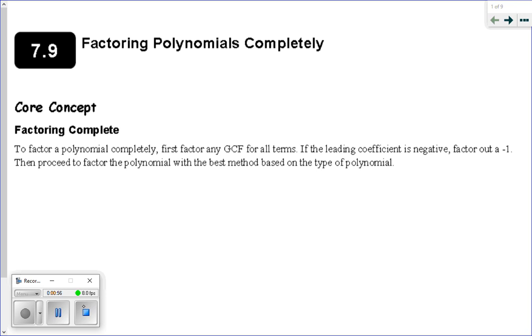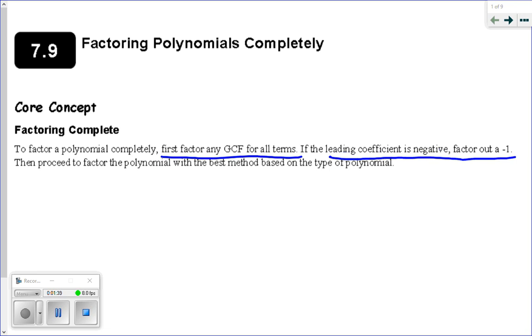So if we dissect this first sentence a little bit for our core concept, we want to be able to factor polynomials completely, and that means that we're always going to factor any GCF that is present in all of our terms. In fact, and I told you this was coming, one of the prerequisites to being truly factored is if the leading coefficient is negative, factor that -1 out, right? Because I have been rolling that in, that shouldn't be a big deal for you now. Anytime you saw a negative in the leading coefficient, go ahead and factor it out. It's not considered fully factored if there's a negative leading coefficient embedded in your factors.